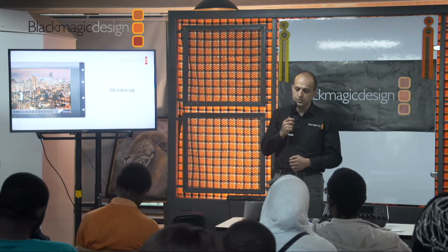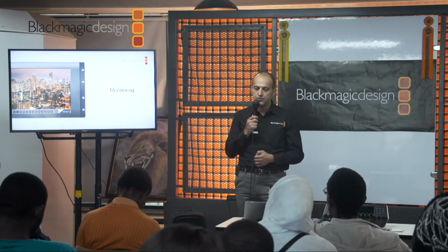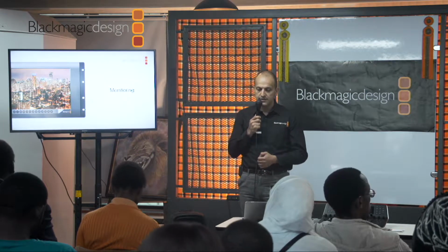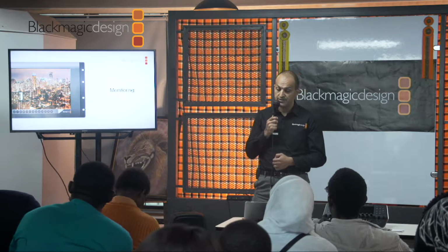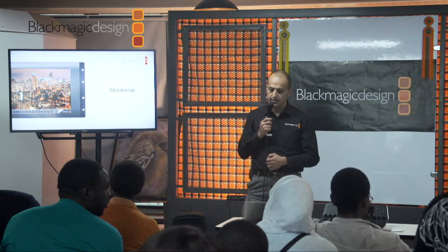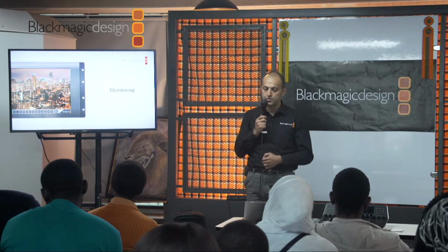Moving on to monitors, we offer a range of full-rack single and dual screen solutions, which are ideal for building into fixed installs, production galleries, portable units, flight cases, or monitoring stations. The SmartView 4K offers a full Ultra HD resolution with SDI input in a 19-inch rack width. It's considerably smaller and higher quality than a lot of the existing Ultra HD monitors or screens, making it ideal for Ultra HD productions.